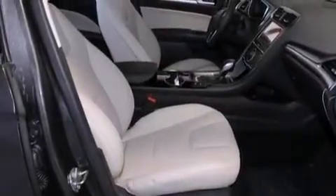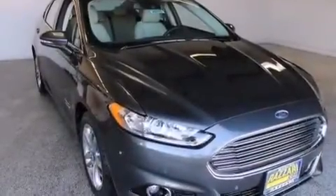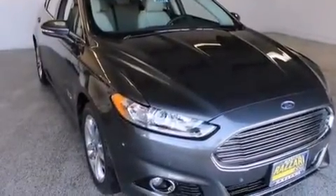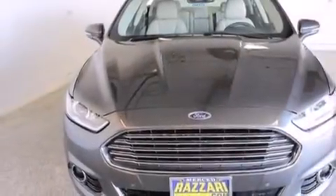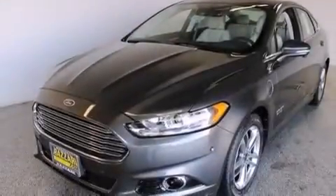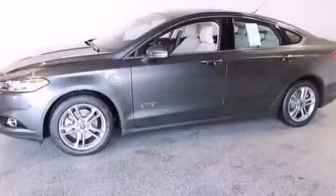Aluminum wheels, 12-volt power outlets, front and rear floor mats, front multi-stage airbags, rear seat child-proof door locks, memory settings for the driver's seat positions so you can recall your favorite position with the push of one button, and leather seats that provide great support and create an overall luxurious feel.